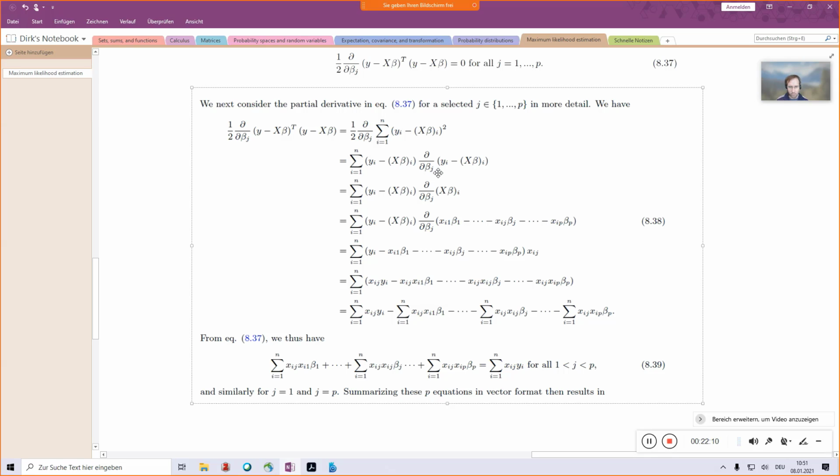then maybe there is a sign mistake, maybe not. The y definitely goes away, and then we are left with computing the partial derivative of the ith row of the expectation parameter of the Gaussian, which is given, and this is maybe something you remember from the very first session, by xi1 beta 1 plus xij beta j up to xip beta p. If we compute this partial derivative, of course there's only one beta j that corresponds to xij. Here we can also write that out, and then we can multiply everything in. And then we end up with these sums, xij yi, so that's from multiplying in, xij xi1 beta 1, and so on, up to xij xip beta p.